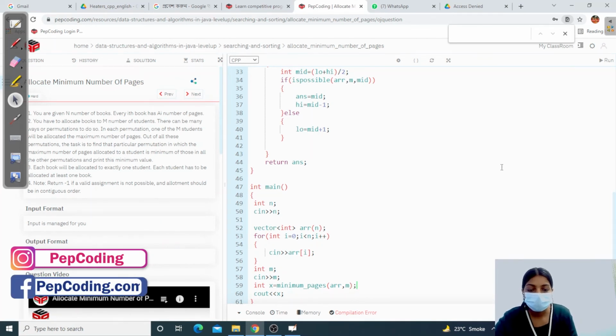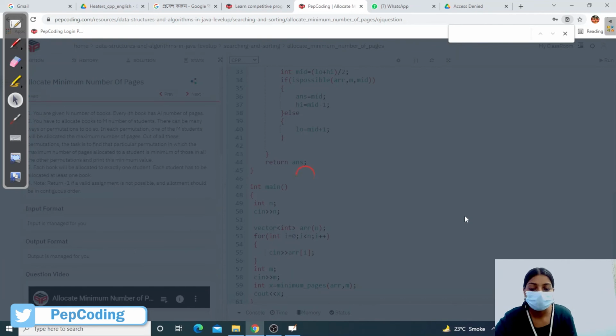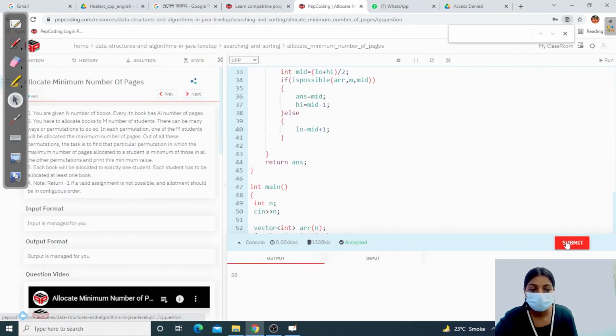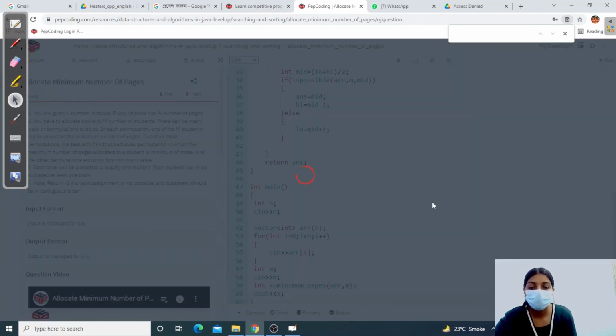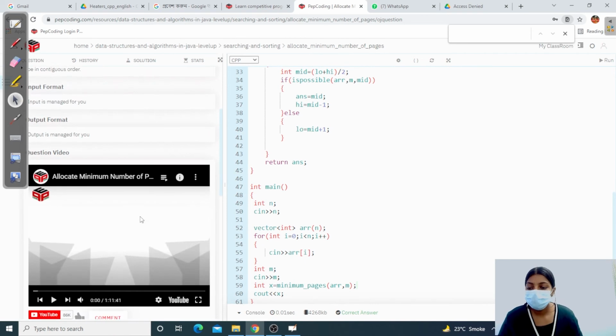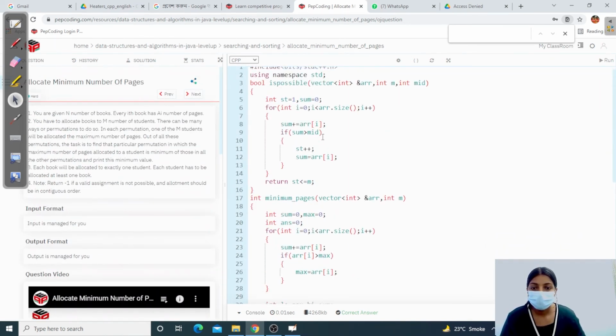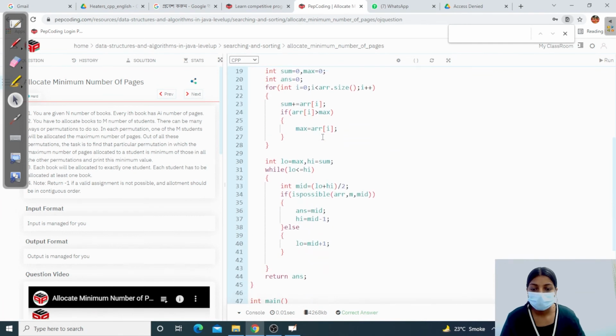Okay, there should be a semicolon. Okay, accepted, and let's try to submit this, and then we are going to dry run this over our input. So my input array is, first of all, let me just copy this code.